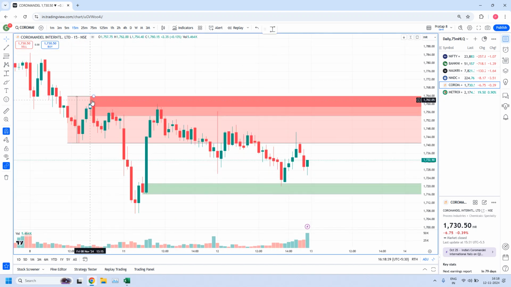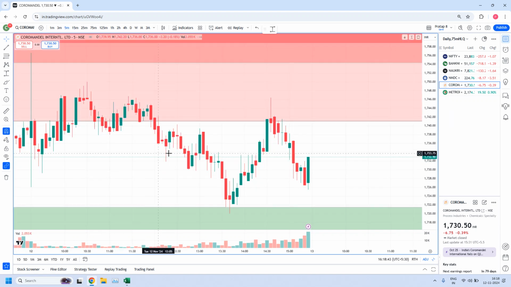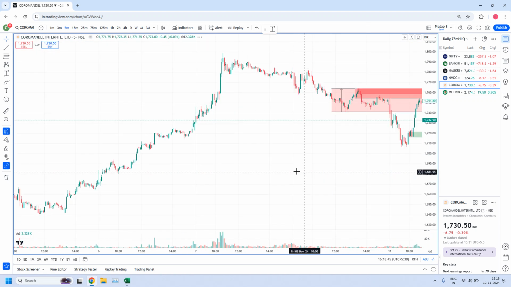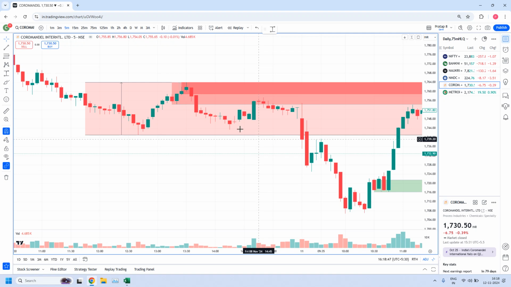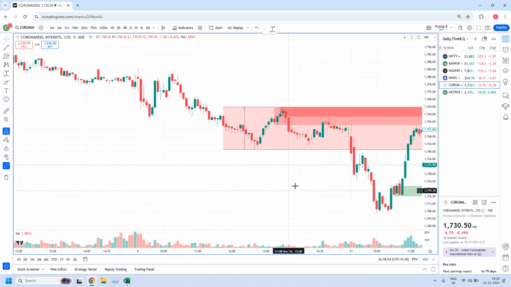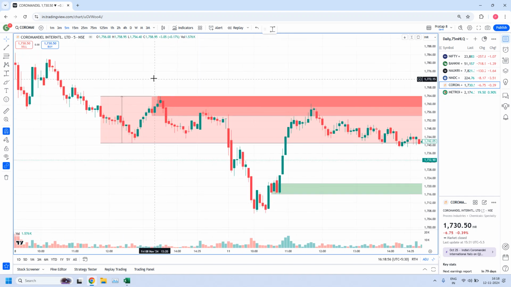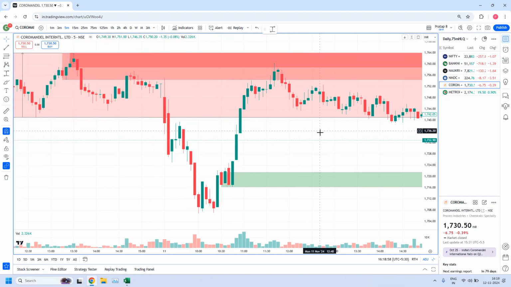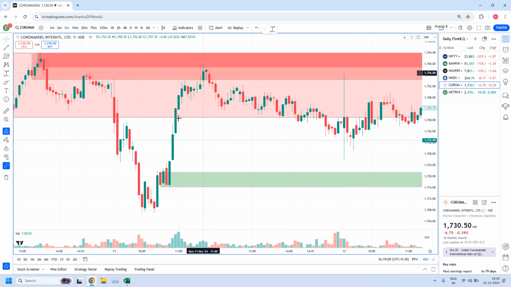We have a rally base drop is there, the 15-minute zone. Here you have again a 5-minute zone, this is acting as a high liquidity zone. How can I say acting as a high liquidity? Because multiple test. Where is multiple test? Only one time it is tested, you may say.